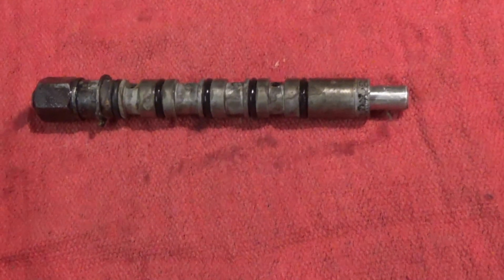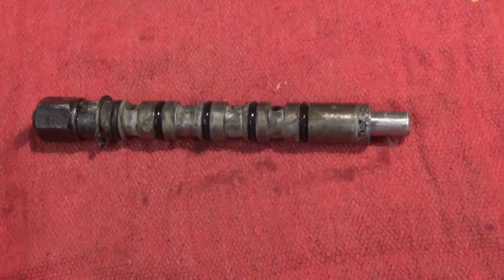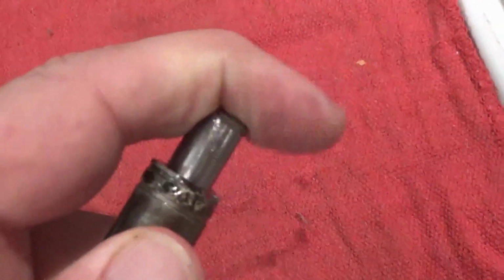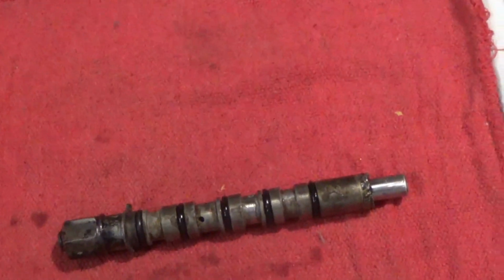If you recall, when I took this out of the pallet stacker, this was jammed. This wouldn't work. Now look at it. That's what we're after right there. Okay. Hopefully this all works.